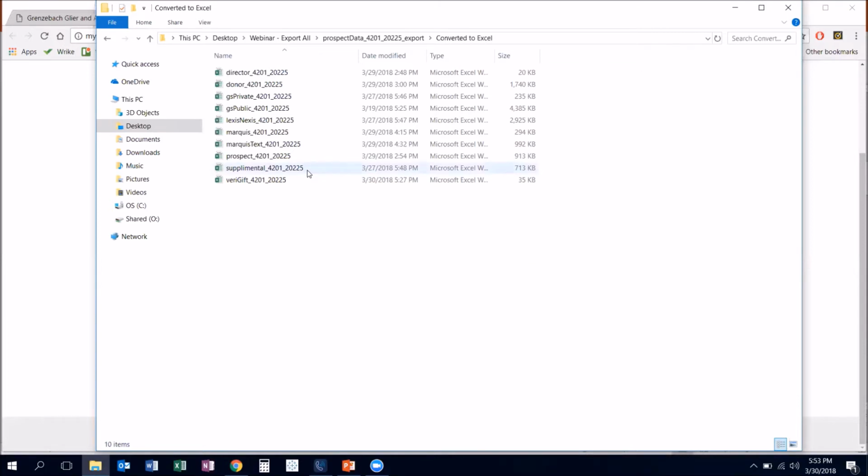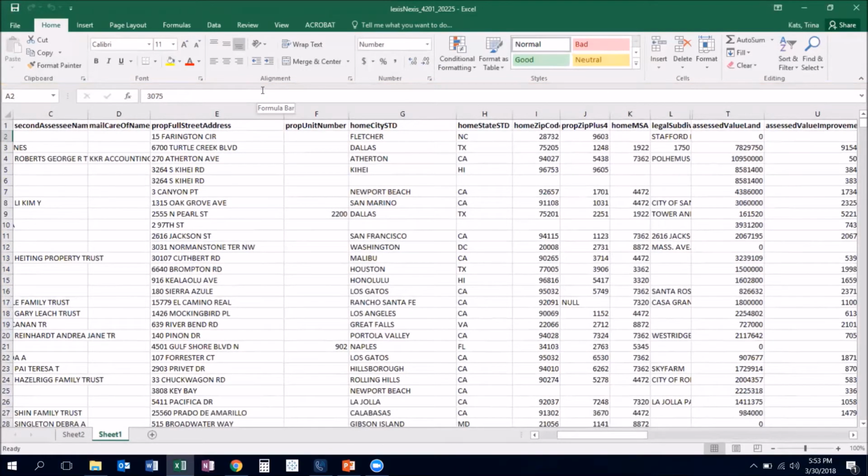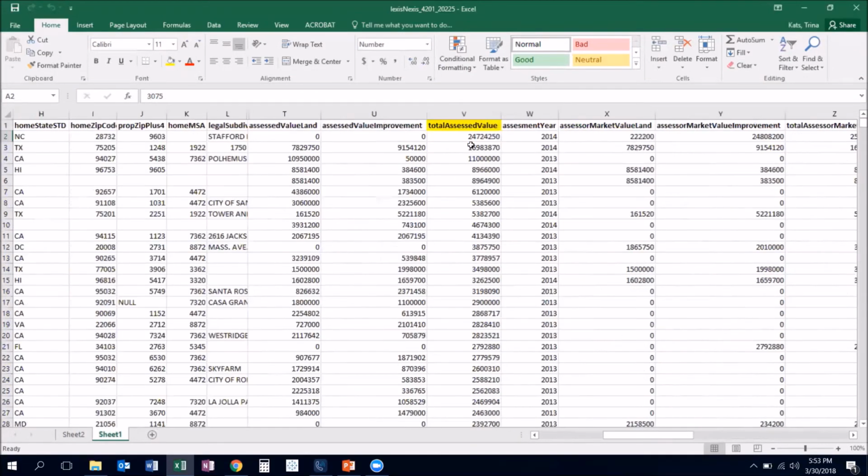So our next example is we're going to look at LexisNexis to find real estate. We want everybody who has a real estate value of $1 million or more. So we're going to, like I said earlier, look at that total assessed value, which I already highlighted in yellow because it's very important.